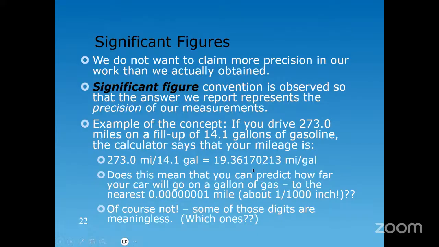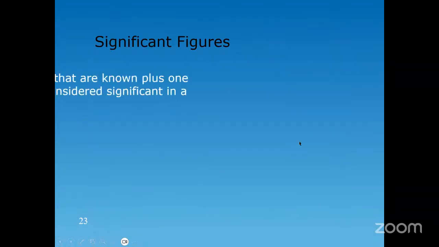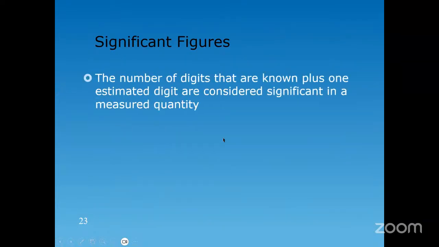And therefore, the other figures would simply be meaningless and you can drop them from recording what your final answer is. So how do we determine the sig figs? Well, let's first define the sig figs, what they are. By definition, the significant digits are those that are known, right? Those that you can establish, certainly, plus one estimated digit. So collectively, those digits are said to be significant, all right?